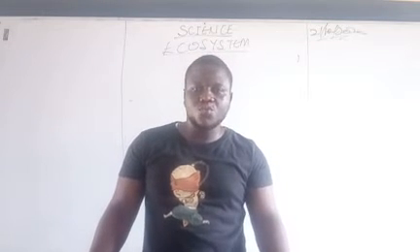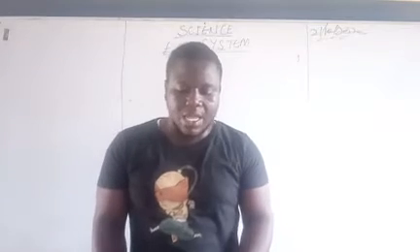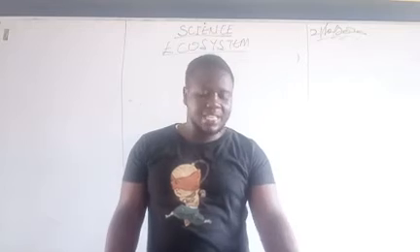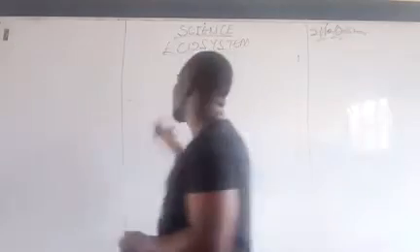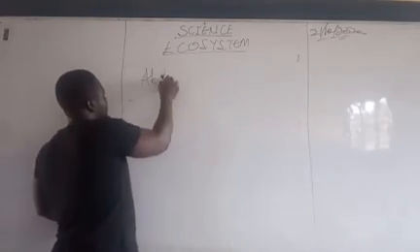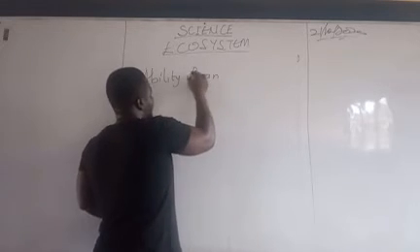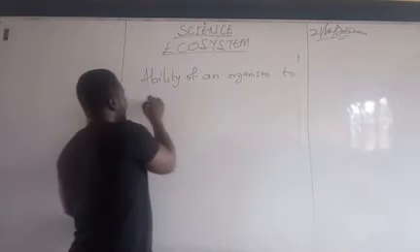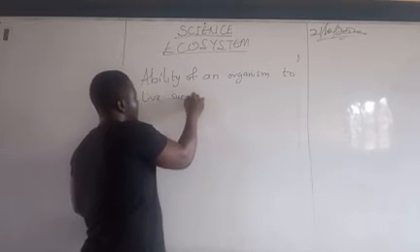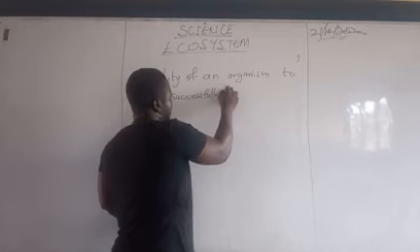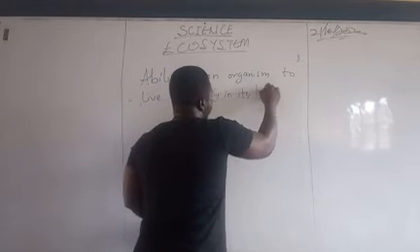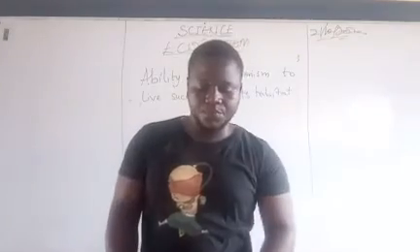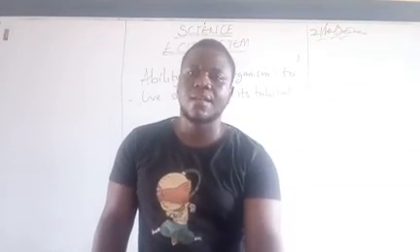Now we'll move on to the next one, which is adaptation. For adaptation, you might ask yourself, what is this big English talking about? When we say adaptation, it simply refers to the ability of an organism to live successfully in its habitat. The ability of an organism to live successfully in its habitat.